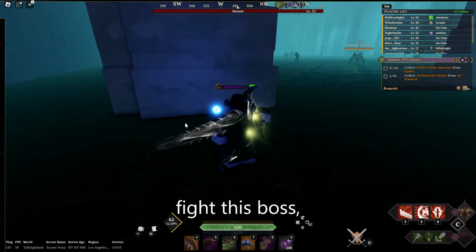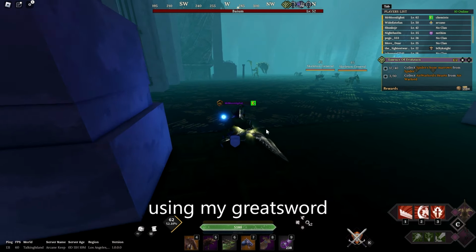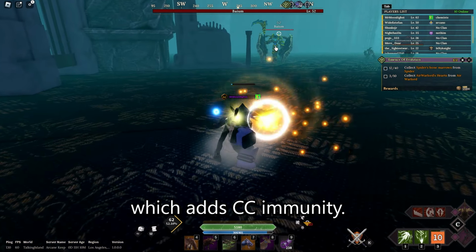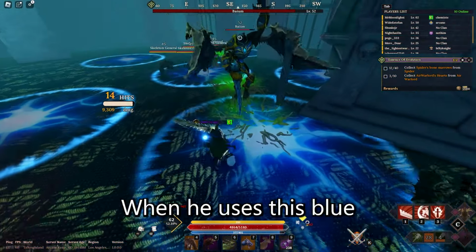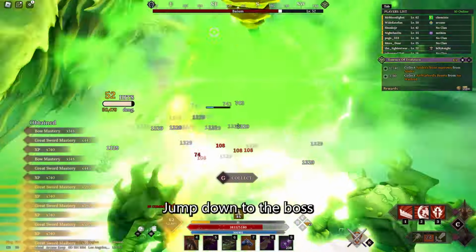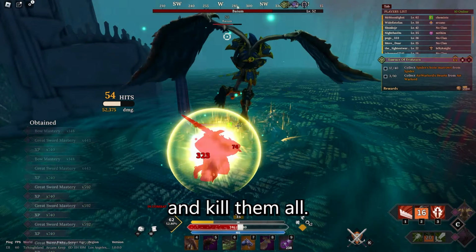So we're gonna fight this boss, and you gotta be really careful about how you do it. I'm gonna be using my greatsword's second skill, the spin move, which has CC immunity, and what that does is it lets you block the stun of all the skeleton generals so you won't get stunned and infinite comboed. When he uses this blue lightning move, you can use a bow move to suspend yourself in the air, jump back down to the boss, and all the generals will be next to you, and you can spin in their face and kill them all.